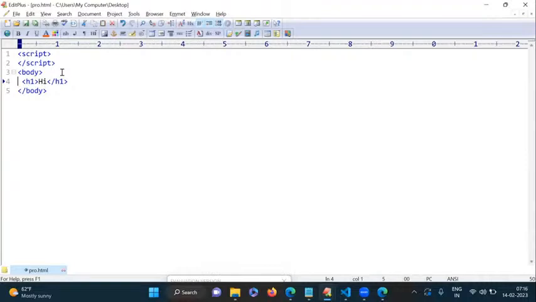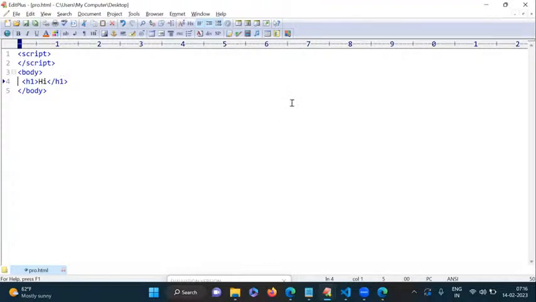That's the main point of this. Yes, we can combine the HTML script tag. That's the main advantage of JSX. For example, you want to display a logic result on a heading tag or paragraph. Generally we write the script in one location and HTML in another location, so from the script we call the HTML tags. That is a lengthy process. Instead of that, we can directly place the HTML inside the script to display the result of that logic. It is clear? That is the main concept of this.